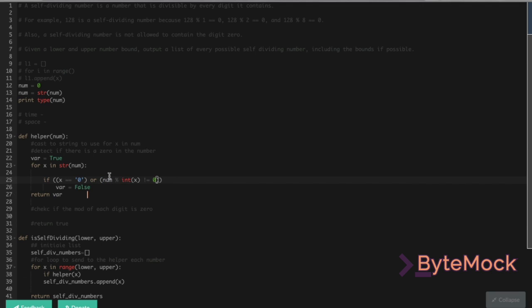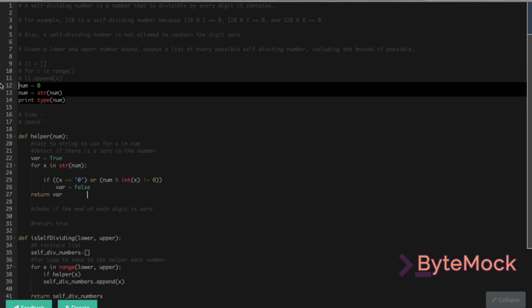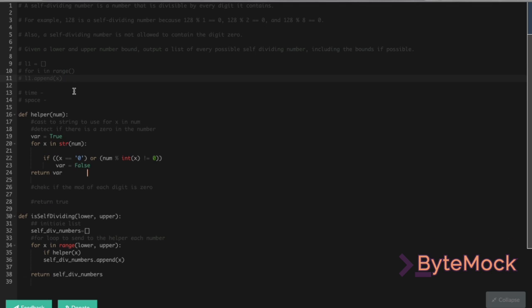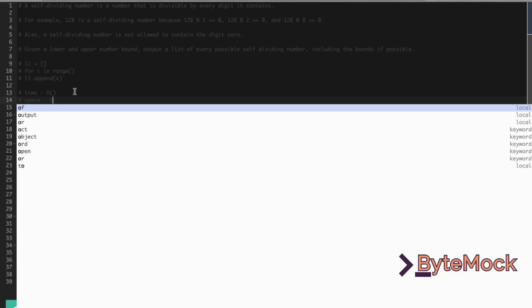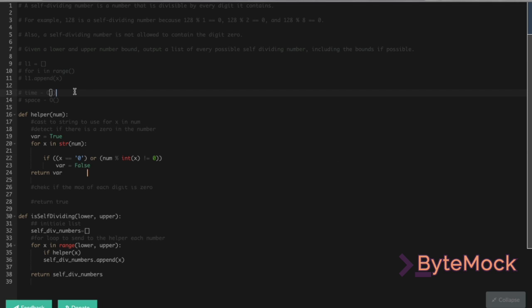I mean, at the end of the day, I would still give this a pass because the logic was there and correct for the whole thing. So again, it's just a little Python syntax thing. Depending on the interviewer, they might care more about that, but I just care about the logic, and that was good. So I think you're good. But anyway, so now the fun part, what is the time and space of this?